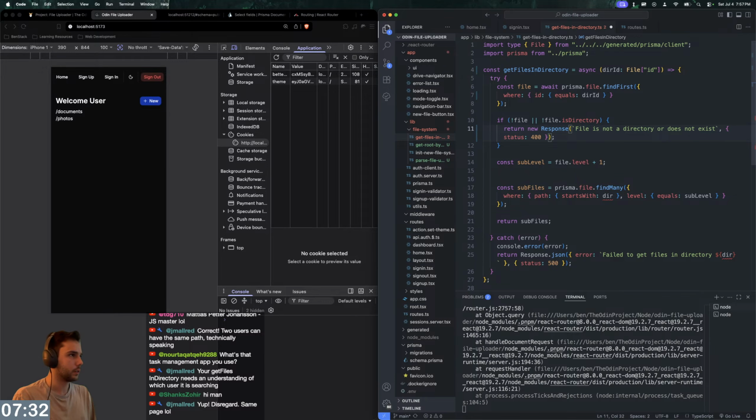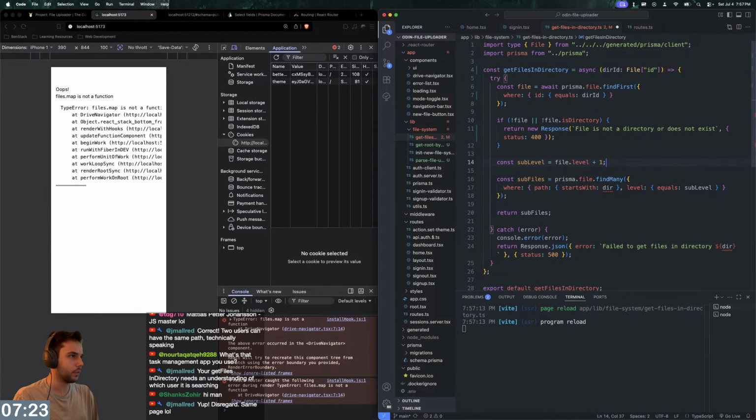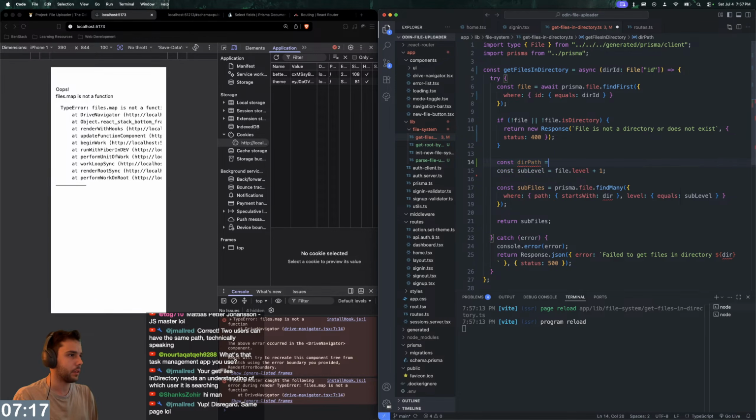That's fine. It's giving me errors now, but that's fine. And then I need to get the directory from that. So I need to say const directory path is equal to file.path. And then this is dir path.